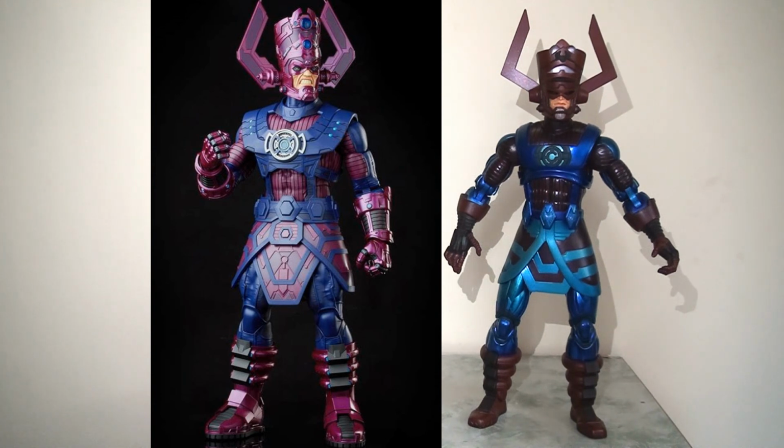But for my money, I still actually prefer the look, the visual aesthetic of this particular costume on this first release, because this just makes me think much more of Galactus, how I think of him in my head. So for me, this is more comic book friendly, I suppose, than this later release, which is a bit more stylized. But hey, they're still obviously both fantastic. But for me, I think I'm always going to have a soft spot for this first release, because it really set the tone for what was to come. I think it's really ambitious, but so successful, and even now, I still think it looks pretty fantastic on display.